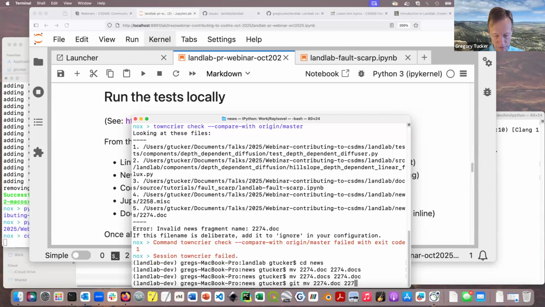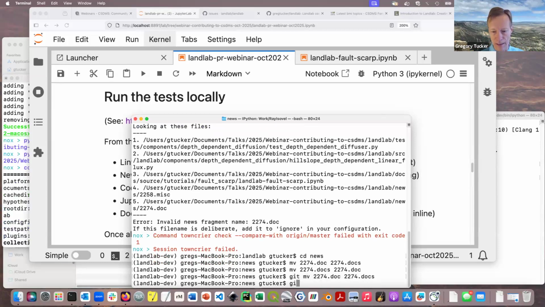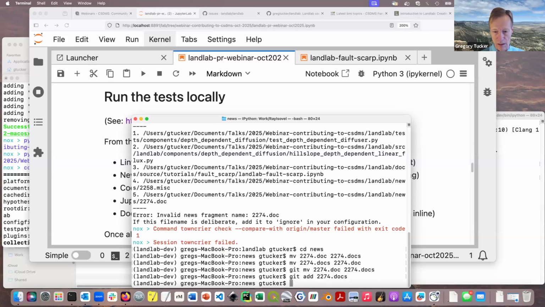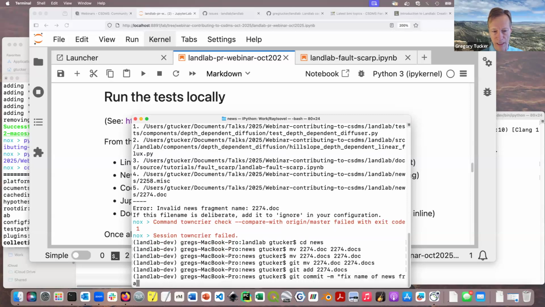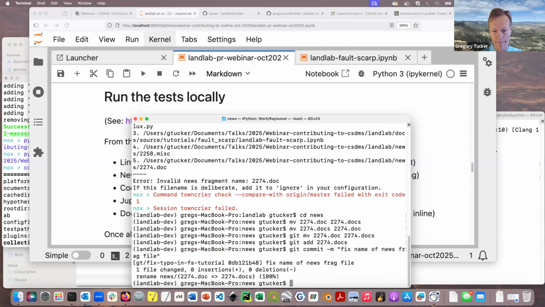Doc to docs, plural. Now, if I commit, git commit with a message, fix name of news frag file. Okay, this is why we have these tests.